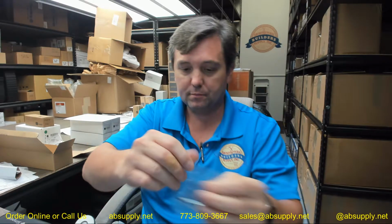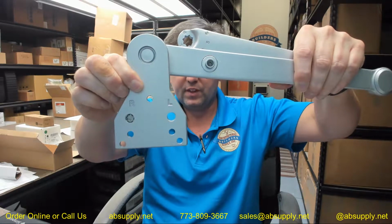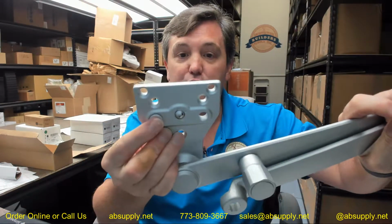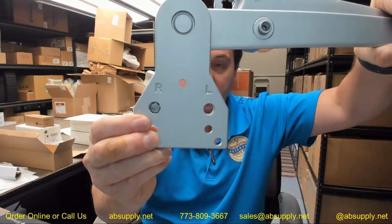Okay, this is going to include its dead stop bumper, which gets threaded into the parallel arm bracket, and a feature of this closer is that it's reversible. You can install the item for either a left-hand reverse or a right-hand reverse door, or a left-hand or right-hand, whatever the swing of the door is. They've got a cap in one of the two, so you'll just position that wherever it's needed, and it's marked there for the hand of the door.